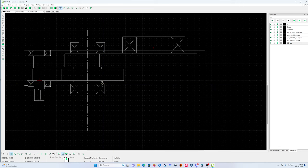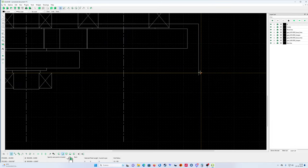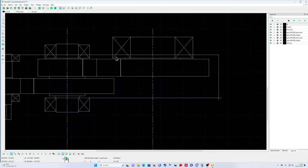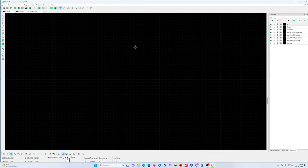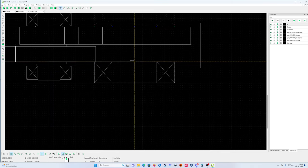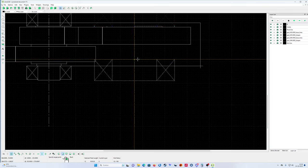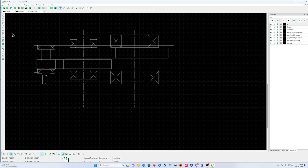Now I'm going to do a small trick. I'm going to draw one line here, only for the time being, because I want to get this bearing in exactly the same position. Select everything you want to copy, and then move copy, restrict it vertically. There we go. It's not the best way to do it, but okay. Keep original, of course. And now I'm going to look at the end result. Okay, that's good.